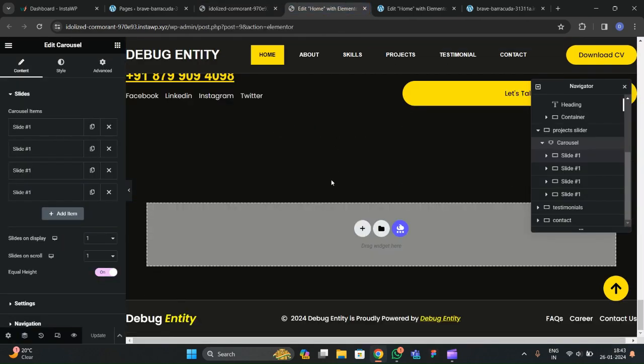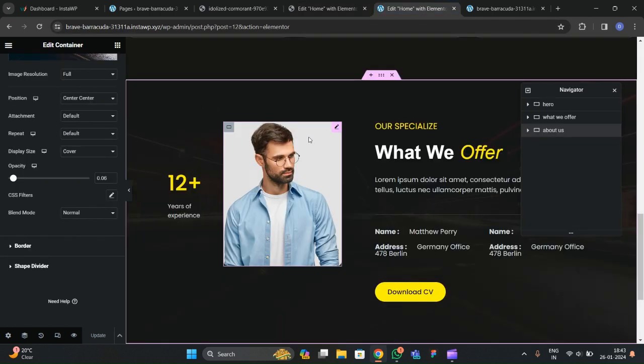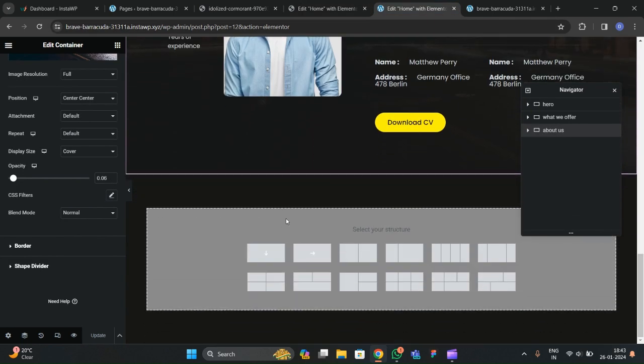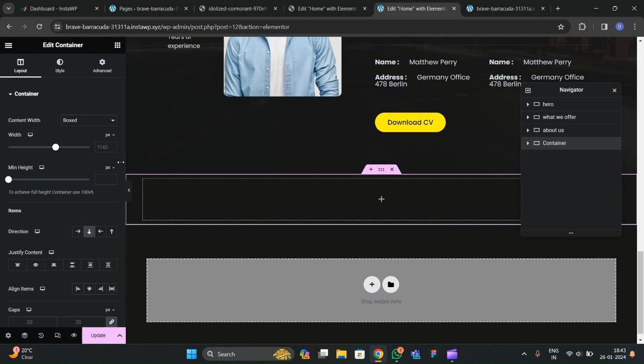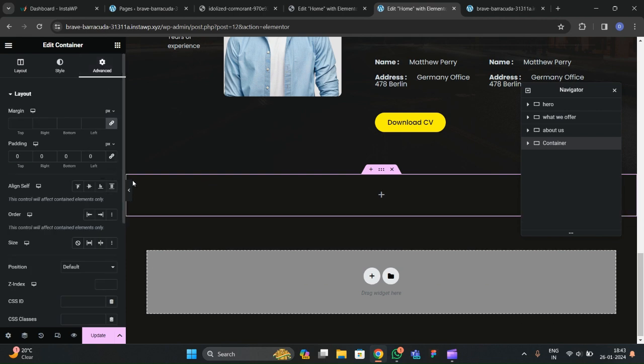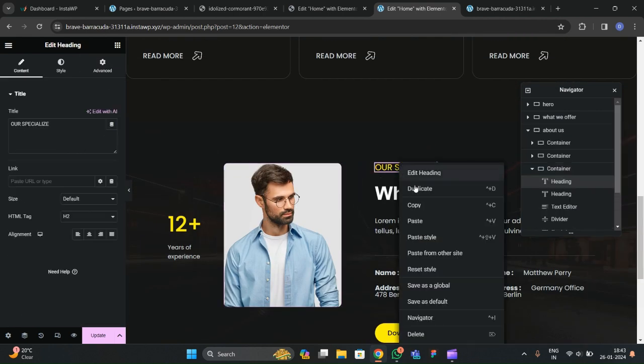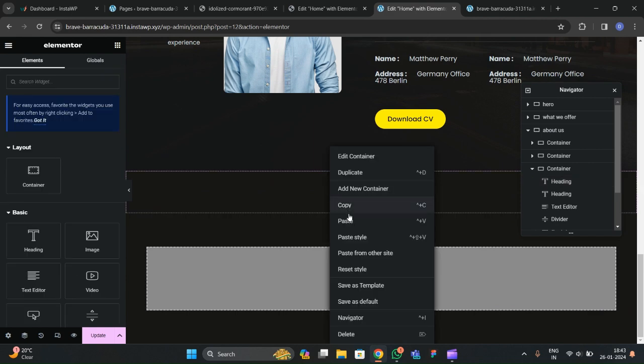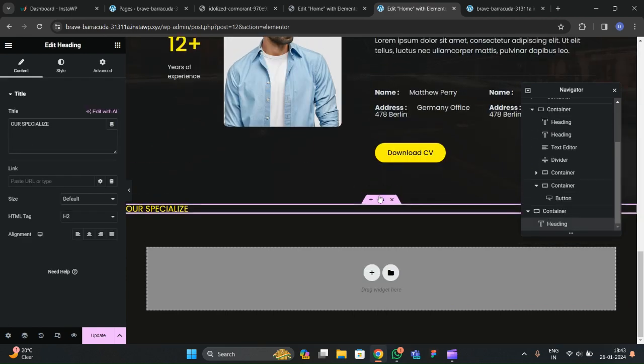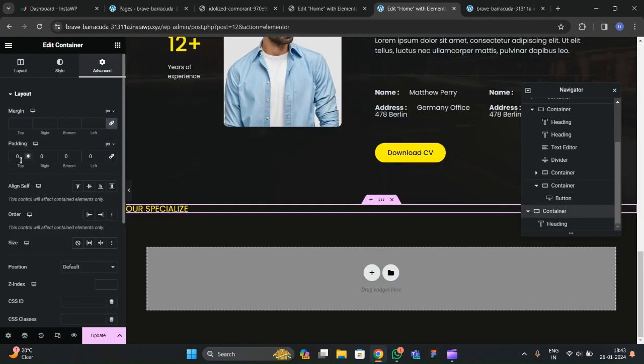So for making the skill section, let's add a new container, this container, and let's make it 1300. Go to the advanced and choose the padding. Now we just have to copy this text from here. Let's copy this here. So at first we have to give some padding to the top and bottom.